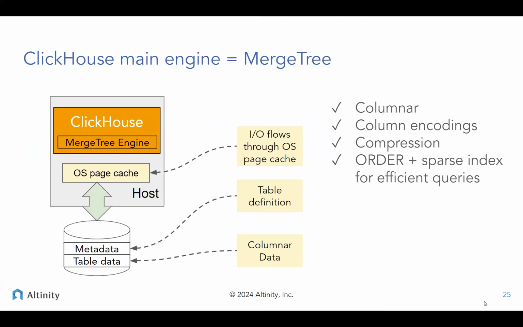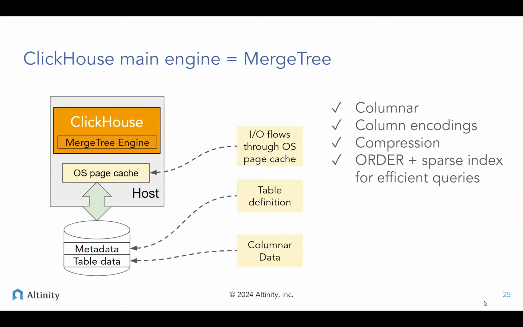That data is actually stored out on a file system, maybe one volume, maybe multiple volumes. It consists of metadata, which is the table definition and the names of files, and it also contains table data, the actual bytes in, for example, a table part. There will be two files normally for each column. You look inside those files, it's a binary format containing bytes of compressed data. So those then are read from the host.